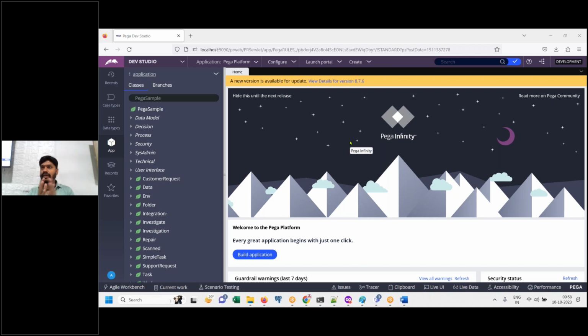Usually your Pega application login ID will be your client ID in real time. See, you join TCS, you will be allocated your employee ID, right? From TCS, you will join one project, Bank of America. Bank of America will give you one employee ID. That Bank of America employee ID, you will create as your operator ID to work on the project. That's actually your ID.